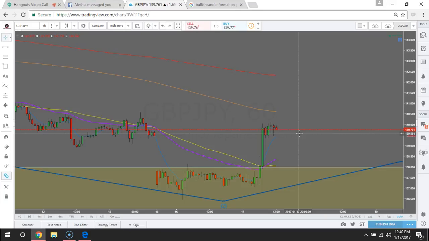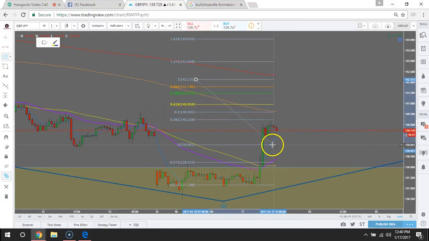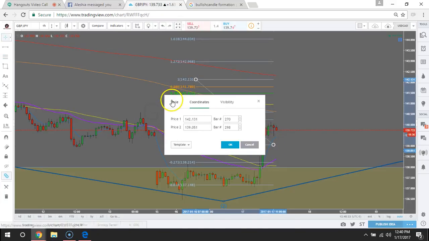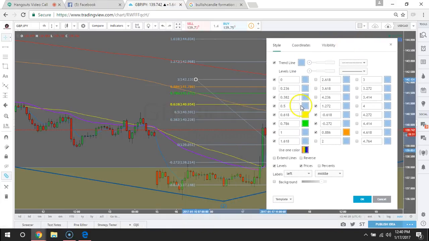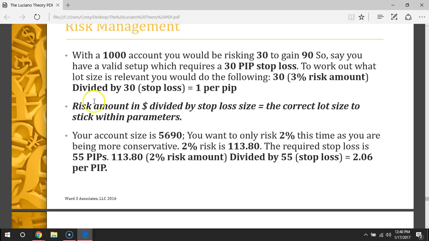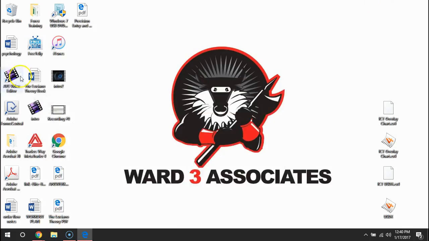Okay, how do I change my Fibonacci? I have 0.0, 23.6, 38.2, 50, 61.8, and 100. Is that what it's supposed to be? Yeah, that's what it's supposed to be. Now, you want to eventually add in the 0.786 right here. Okay, how do I do that on MetaTrader, on the Forex chart? Yeah, you can add in stuff like that.